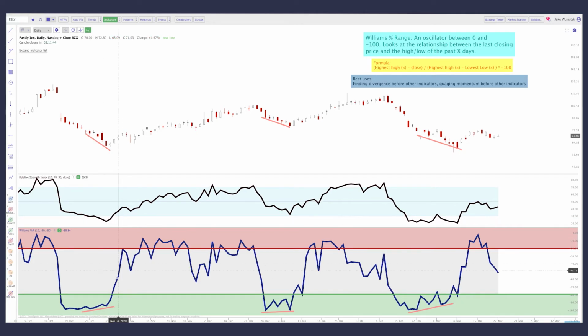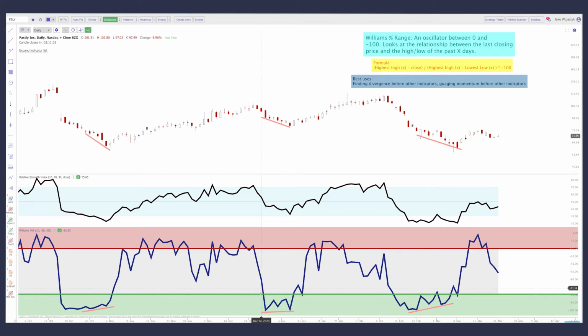Now notice the same thing here where the percent range starts to really spike up quickly and becomes overbought for quite some time, but you'll see that the RSI does not become overbought, pretty much above 70, until we get into early to mid-December. And then finally, our signal here was essentially this divergence on the RSI. So being able to use both of these indicators together can really give you a better gauge of what's going on rather than just using one or the other. You'll see here again that the RSI starts to break down in late December, but the percent range has already started to break down below this oversold of negative 80.